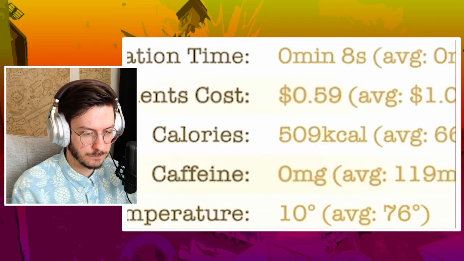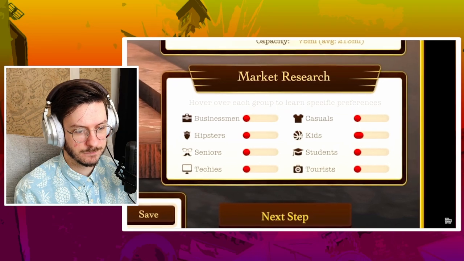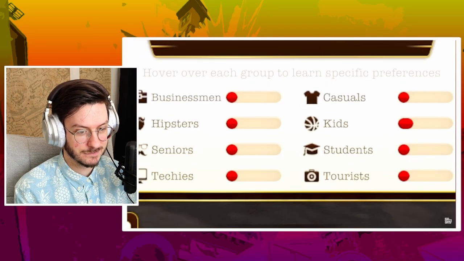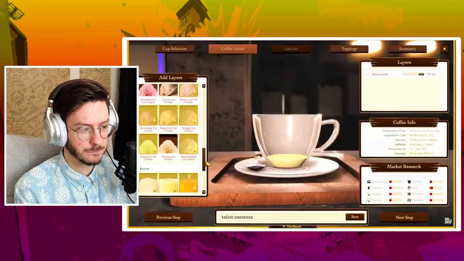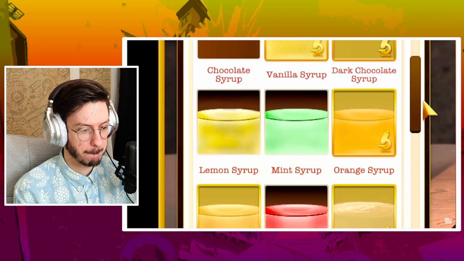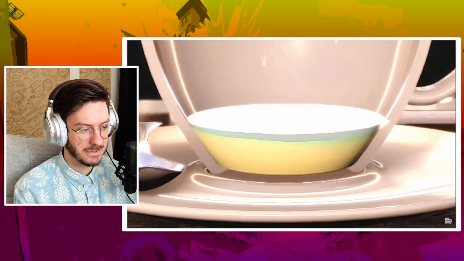And it's a whopping 509 calories. And also, if you look over here in market research, we have 8 different groups, all with their own preferences. And right now, nobody's happy. So let's add some other stuff to see if we can pique their interest. Oh, definitely the mint syrup, right? Oh God, it's so awful.